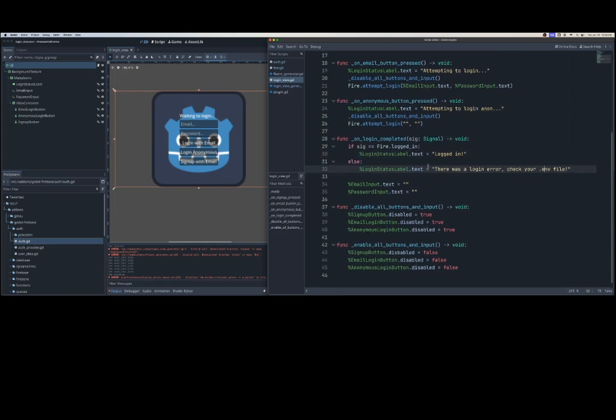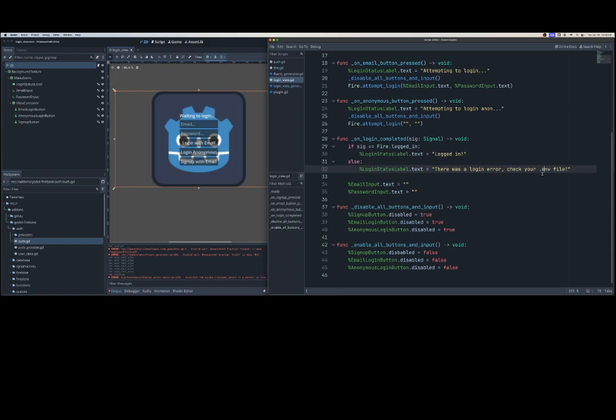And now you'll note I have this check your env file. An env file, or .env file, is a file that you can include in Godot that it will treat as part of the environment variables for your game. And we load that in the Firebase plugin.